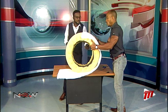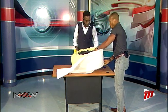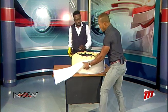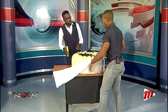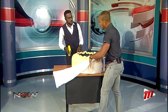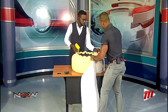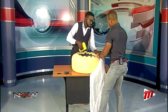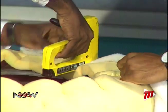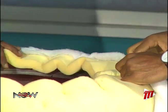All right, so just want to ensure you line up your batting decent enough. You can afford for it to fall short at the bottom because actually where you're going to put the bottom piece, the ply is going to go down there as well. So just make sure you have more at the top to protect your piece from the piece that will actually be removed. Because you could also use this for storage when you're done.